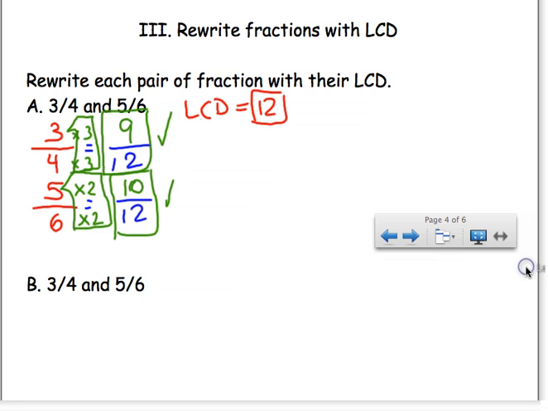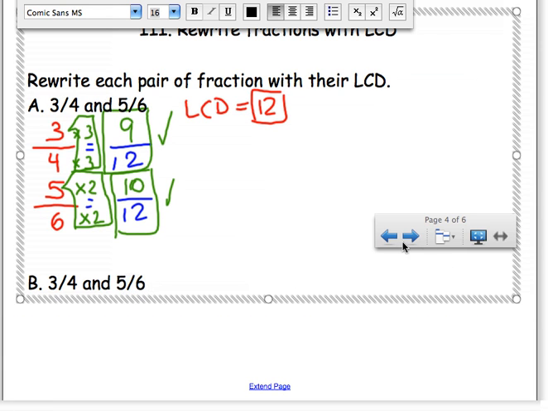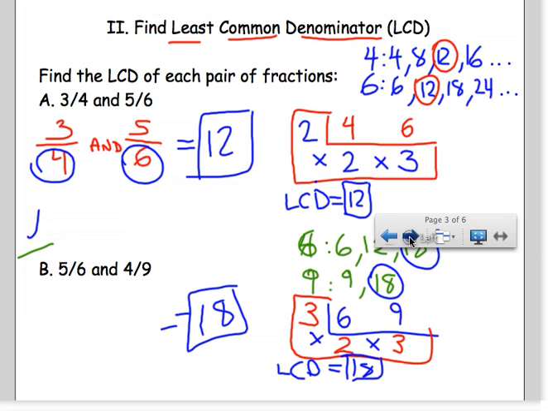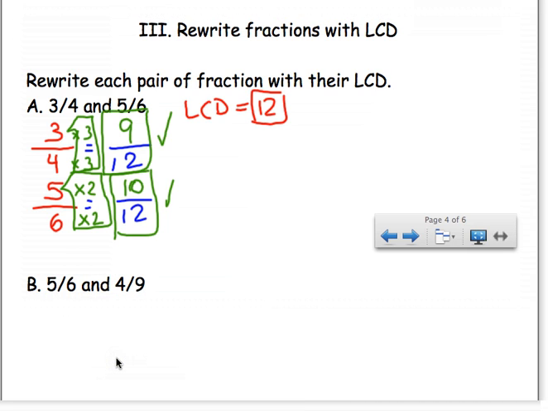Okay. I'd like you to rewrite both of these fractions, which I'm going to change to the ones we saw on the last slide. I think we said 5/6 and 4/9. I want you to rewrite both of these with their least common denominator. Remember that when we found the least common denominator of both of these fractions, we said that the least common denominator was 18. Okay, you rewrite them, stop the video here, check your answer after you've tried it yourself.